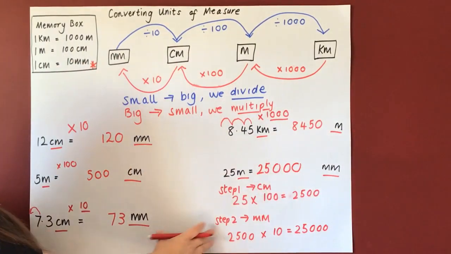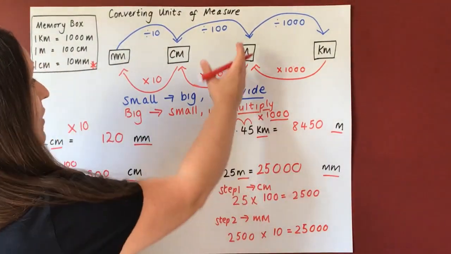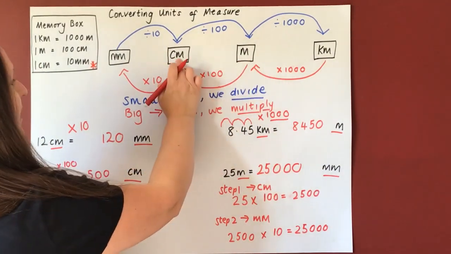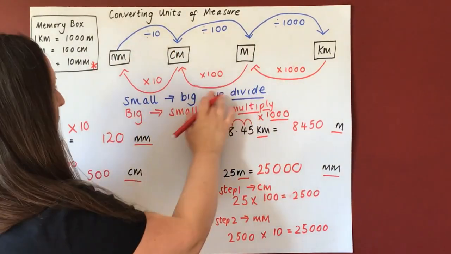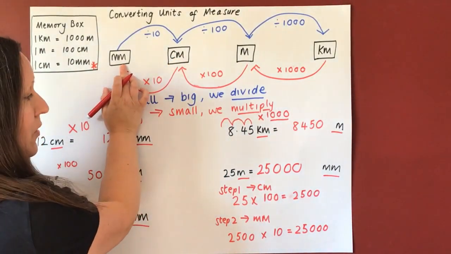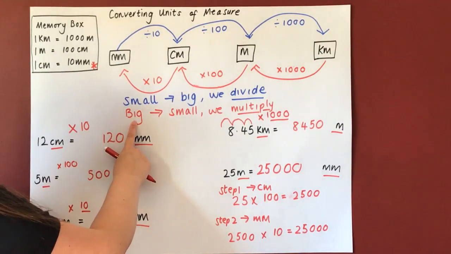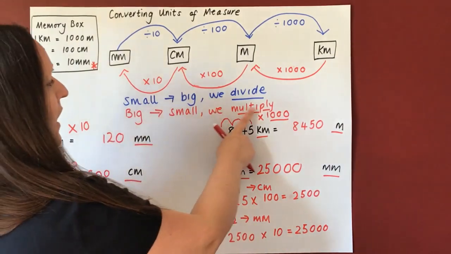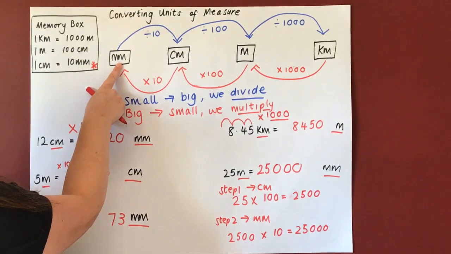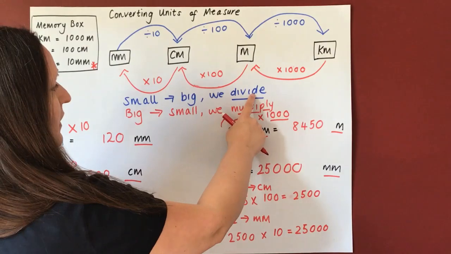So unlike the others, when we're faced with this type of conversion, we need to make sure that we are going through 2 steps. So with that question, we had to go 2 steps. We couldn't just avoid the centimetres. We had to convert to centimetres first before we could convert to millimetres. So, bigger numbers go into small, we multiply. When we've got smaller numbers and we want to go bigger, convert into bigger units, we divide.